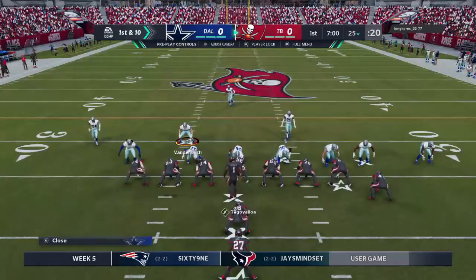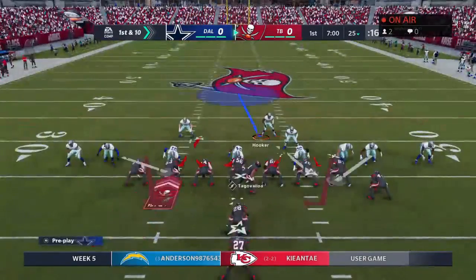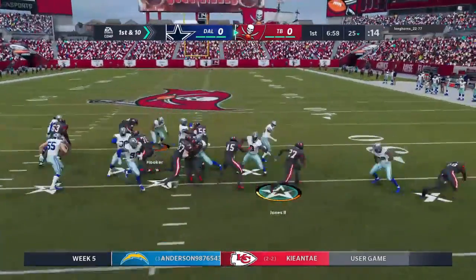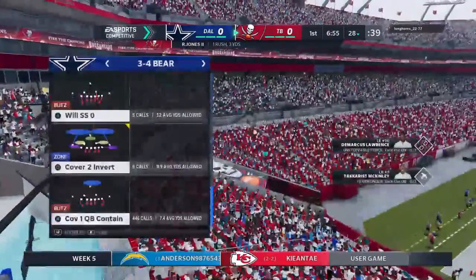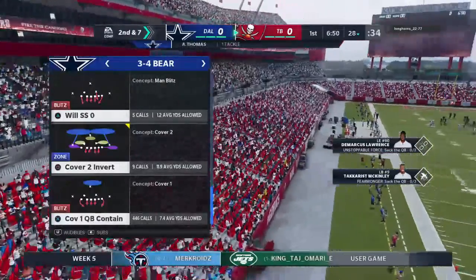They'll come out with a 3 tight end look on the first play of the drive. Here's Ronald Jones, first carry for the USC man. Showing off the quick feet that time and getting forward for a pickup of 3 yards.